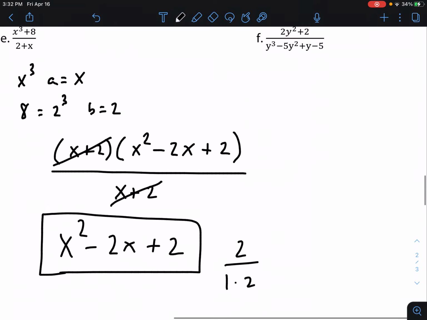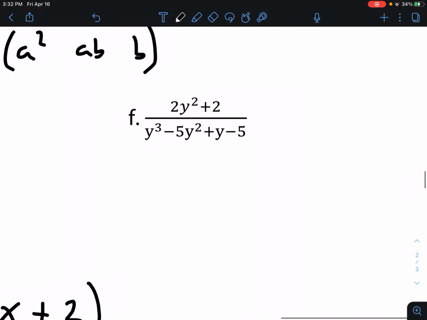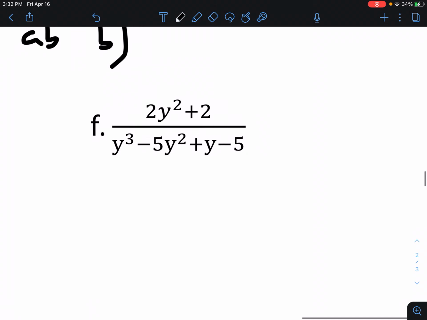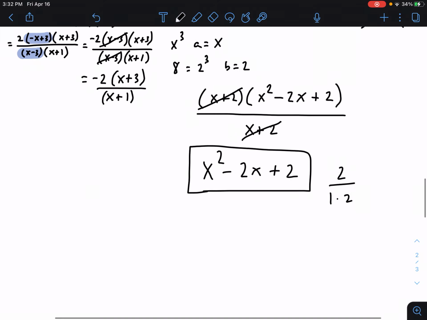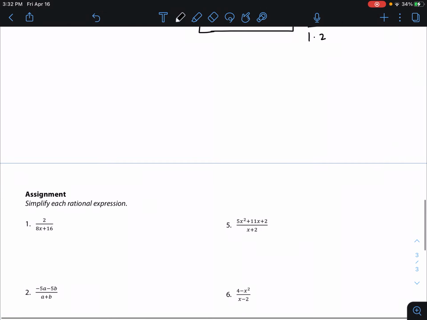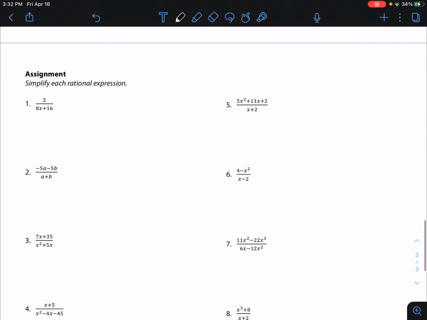All right, one more. Now you might be looking at this and thinking, hey, that thing's got 4 terms in the bottom there. I don't know how to do anything with that. And that's okay. I didn't show you how to do this method, so I'm going to make this problem very easy. If you really want to know how to do this, let me know. But the easiest way we can do this problem is just say, no, let's not do it. So we're going to cross it off. If you want to know how to do it, let me know. I will show you. Come to my office hours, 9 to 10, Monday through Friday, or anytime by appointment on Friday.